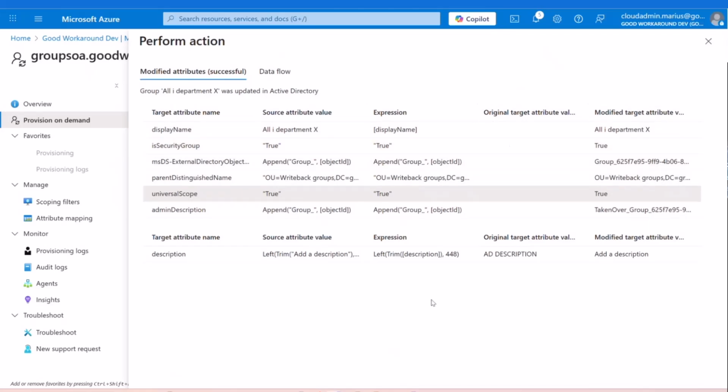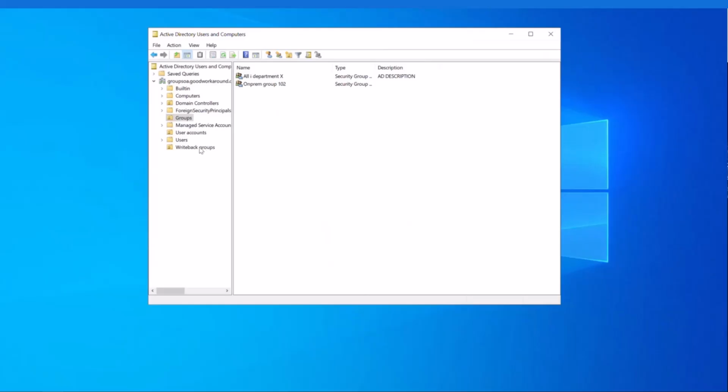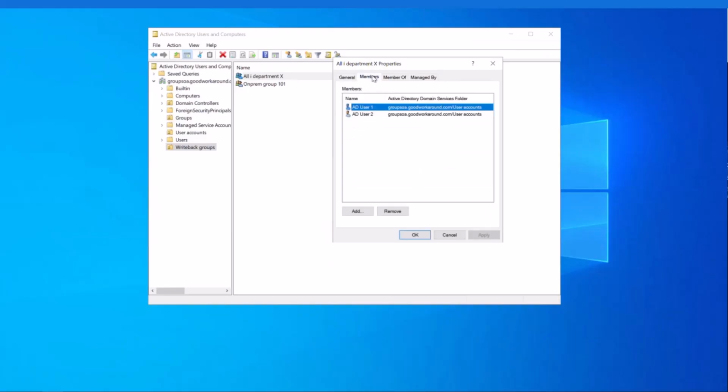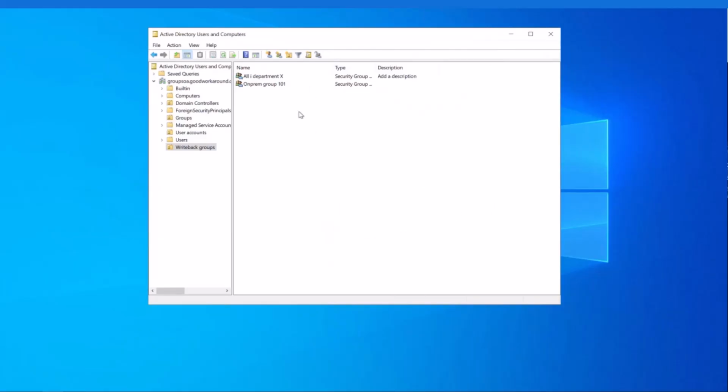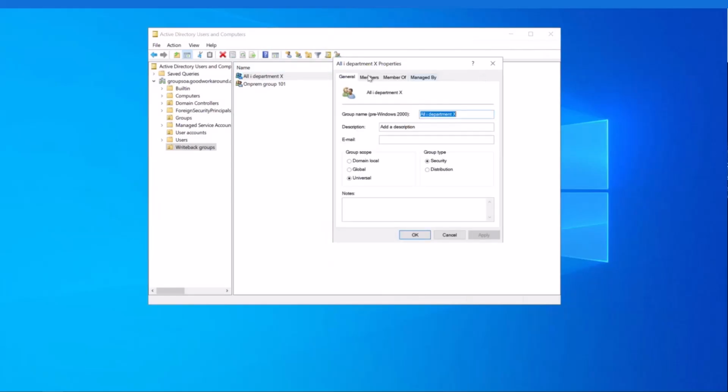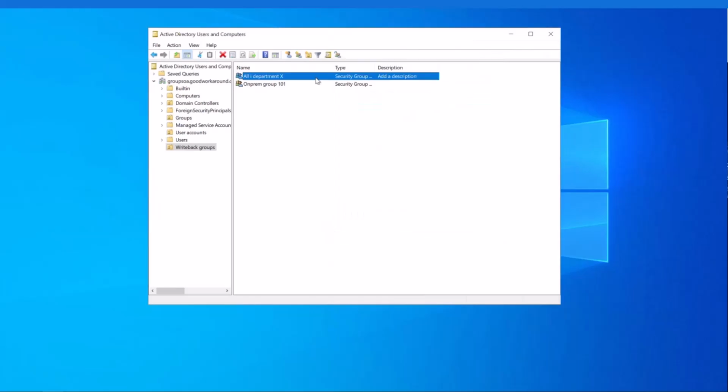So if we look at the group in Active Directory now, we should hopefully see that it's here. And there it is. And under groups here, if we refresh that as well, it's moved from here. But it's still the same group. So yes, it will have the same access token possibilities in your AD. Or the same SID. Yes, same SID, correct. So from Kerberos' perspective, it's the same thing.